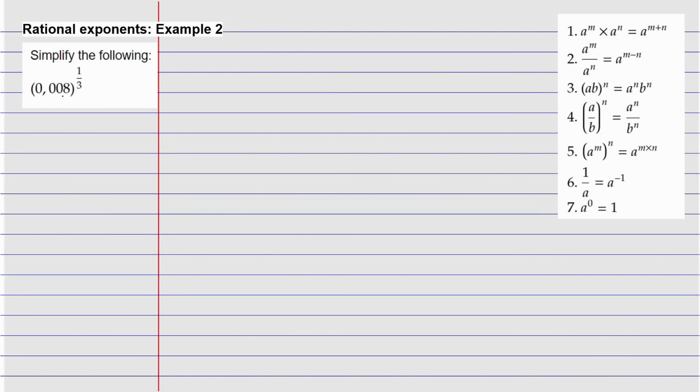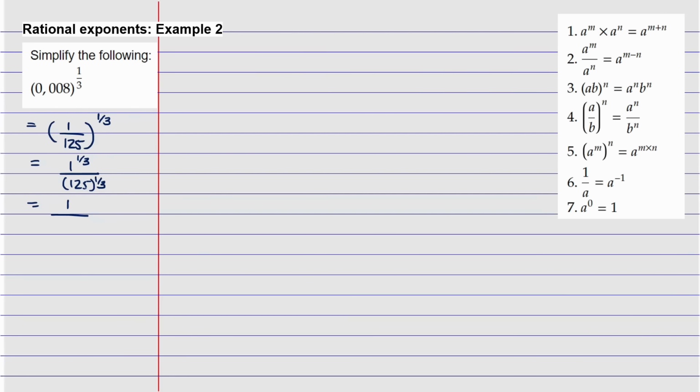So after me showing you, this is what you got, guys. This can be written as 1 over 125, and this is going to be to the power 1 over 3. So this is going to be the same as distributing the exponential in the numerator and denominator. So it's going to be 1 to the power 1 over 3 divided by 125 to the power 1 over 3. Anything, 1 to the power any number, is still going to be 1. So it's going to be 1.